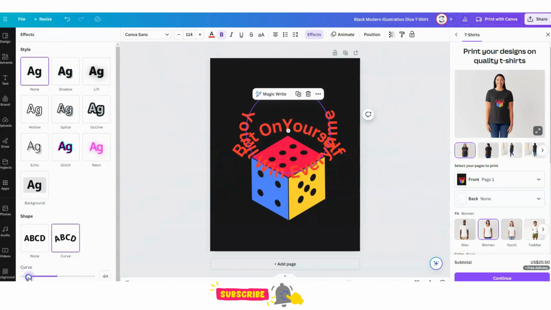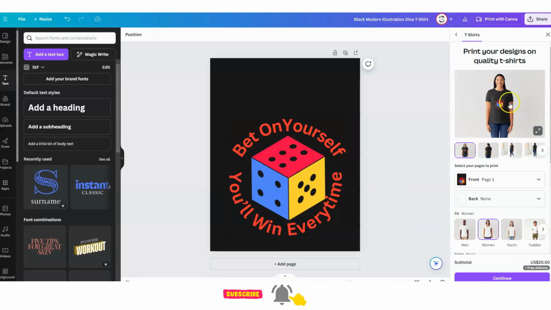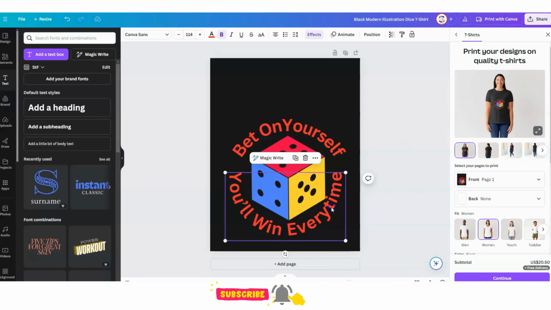It flips it upside down the other way for you. I need to open that up a little bit. I mean, you have to play with it a little bit to get it exactly the way you want. Yeah, that's pretty much on point in the circle. I'm gonna bring it down a little bit. You can see my circle lined up. So I'm all good to go with that. If you look, you can see it over here. It's already updated it. So I'm pretty happy with that design.